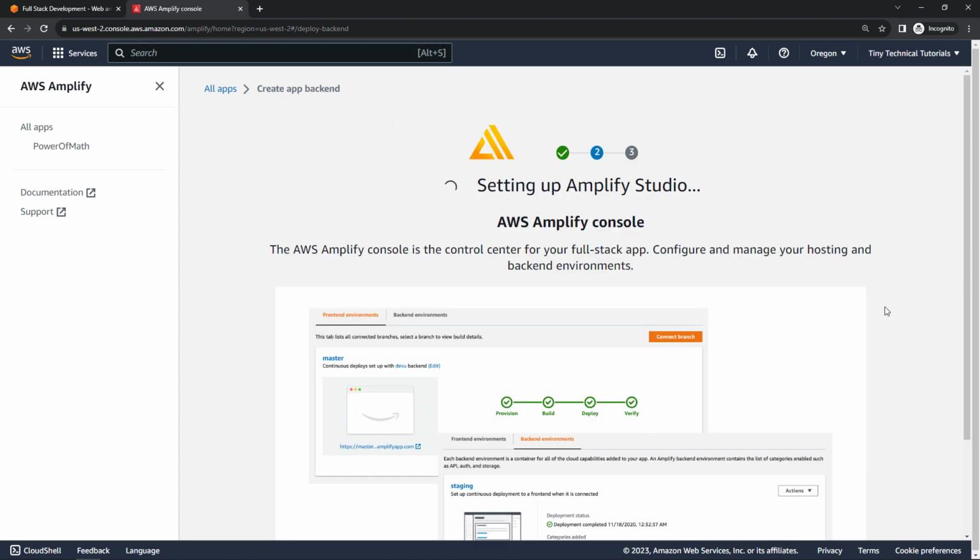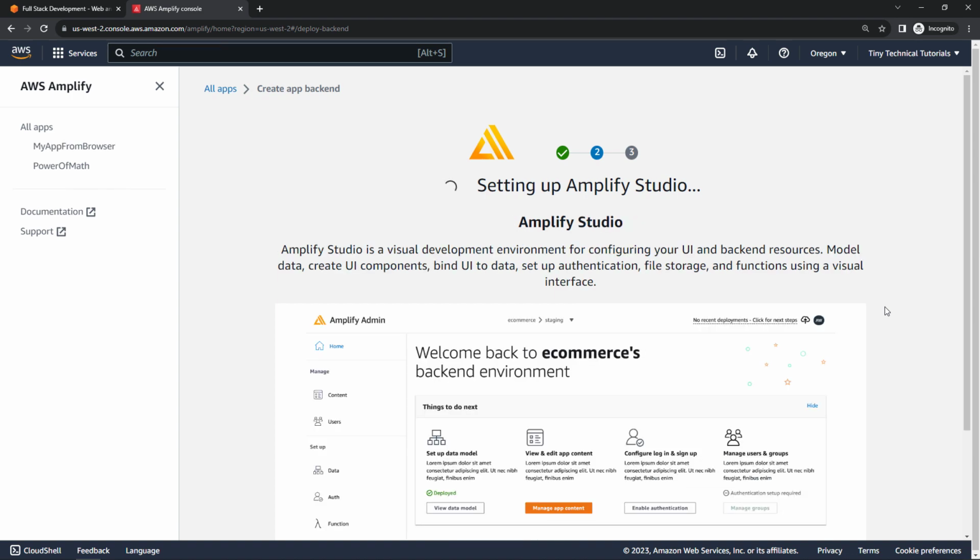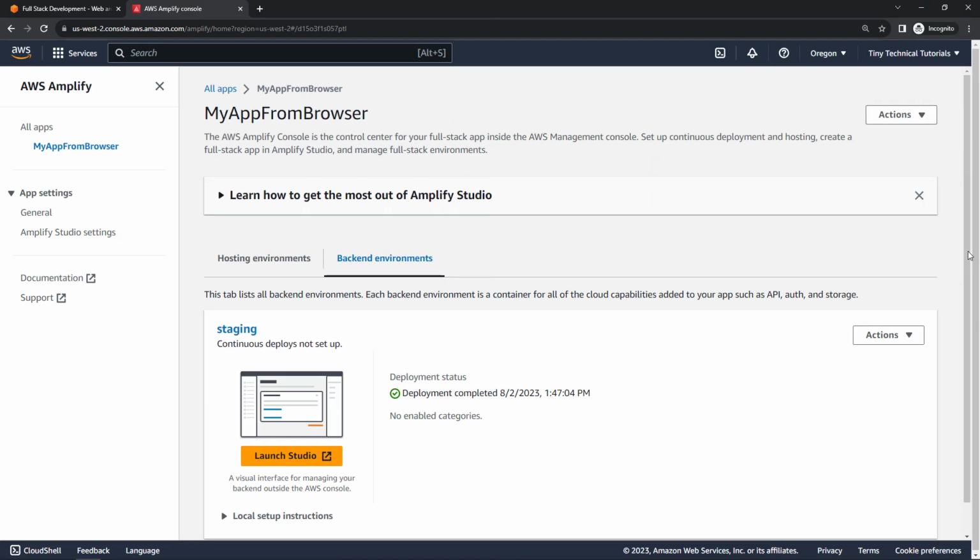And this will take a minute to spin everything up. It's doing a whole bunch of stuff for you in the background. I'll pause the video for just a second and be back when it's done. Okay, so here's our app, which again is just kind of like a container to hold everything else. And it's easy peasy to create through the browser.